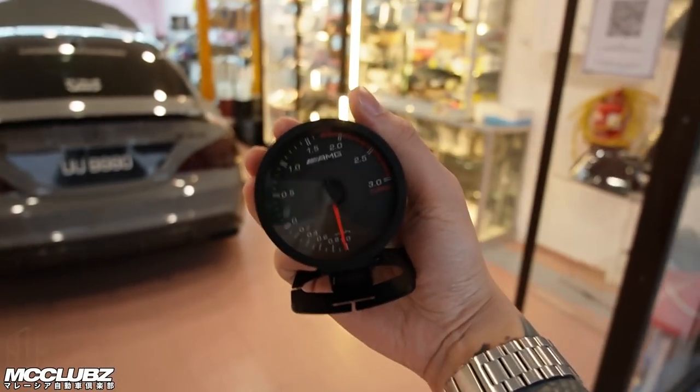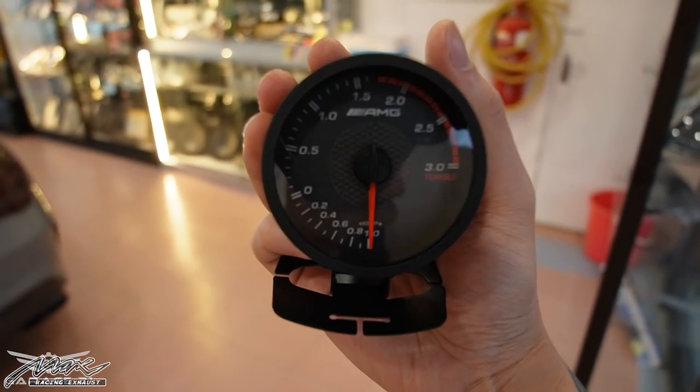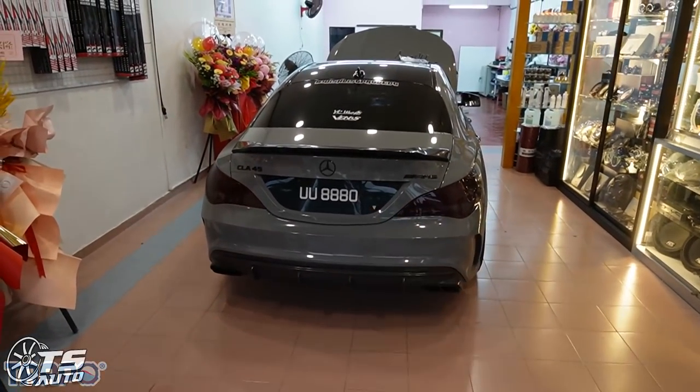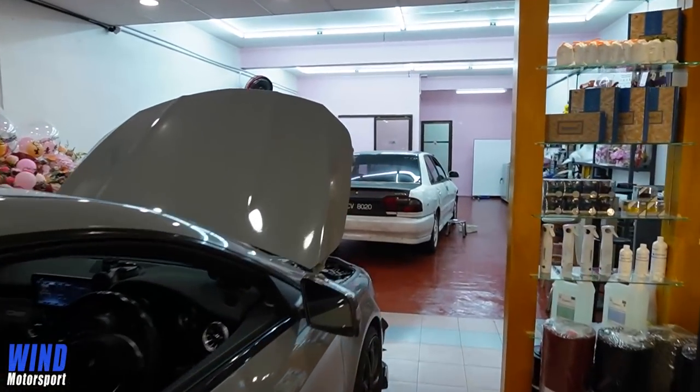Okay. So I come to this shop. This is my friend's shop, new opening. 44 car lightning. Just opened only. AMG, oh, see. Until 3 bar lo, don't play. So you got this meter 3 bar, it forces you until you must do your car to 3 bar lah. Okay lah, just kidding. Hello bosku, apa macam?